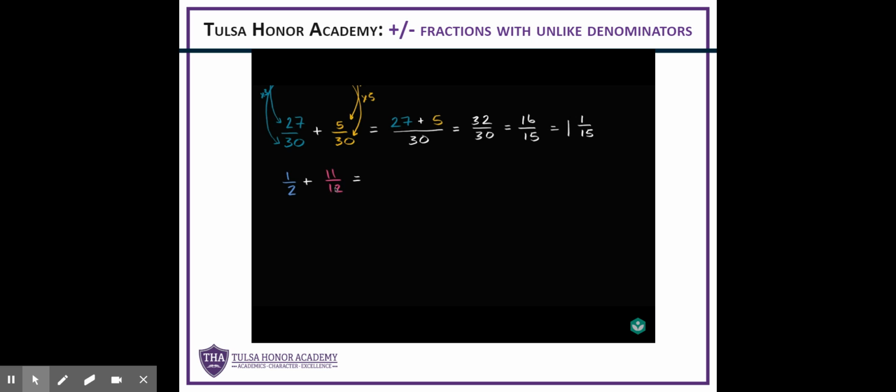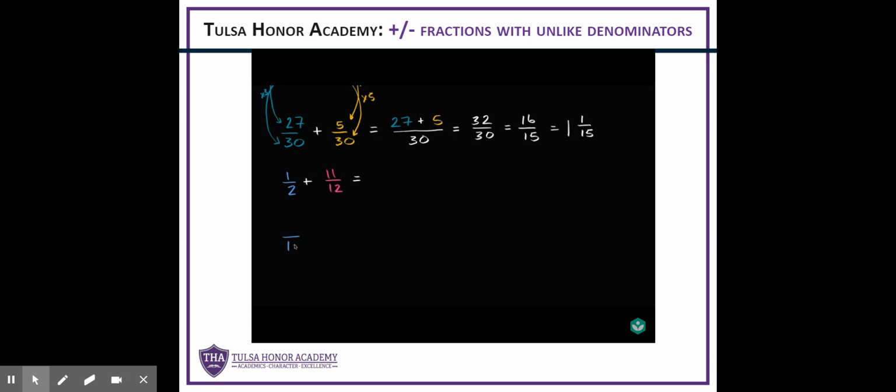We could just say 12 times 1 is 12, so you could view that as the lowest multiple of 12. And is that divisible by 2? Yeah, sure, 12 is divisible by 2. So 12 is actually the least common multiple of 2 and 12. So we could write both of these fractions as something over 12.